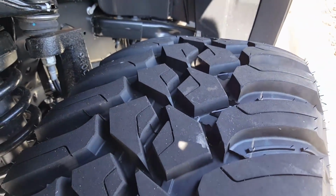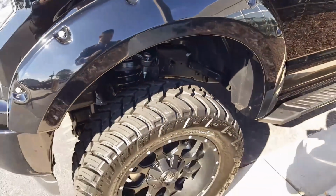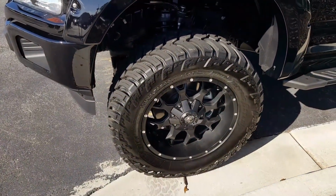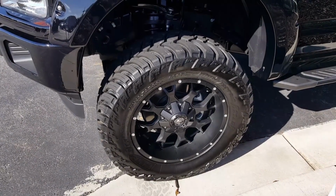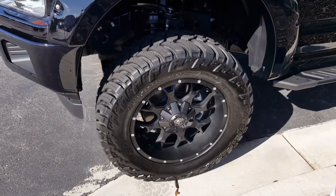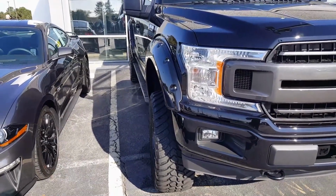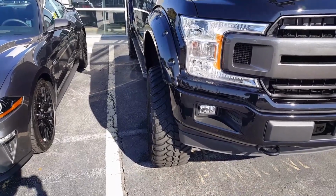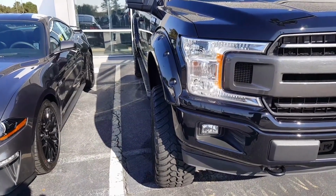Very aggressive tread. This will be a dedicated mud tire. I actually drove this vehicle. It's not too loud either. For a mud terrain, it has good sidewall tread also. These are on Mayhem 20x10 wheels also. And this setup here is on a 6-inch lift, and it has a 0 offset on the wheel with fender flares, and it does not stick out at all with the fender flares.